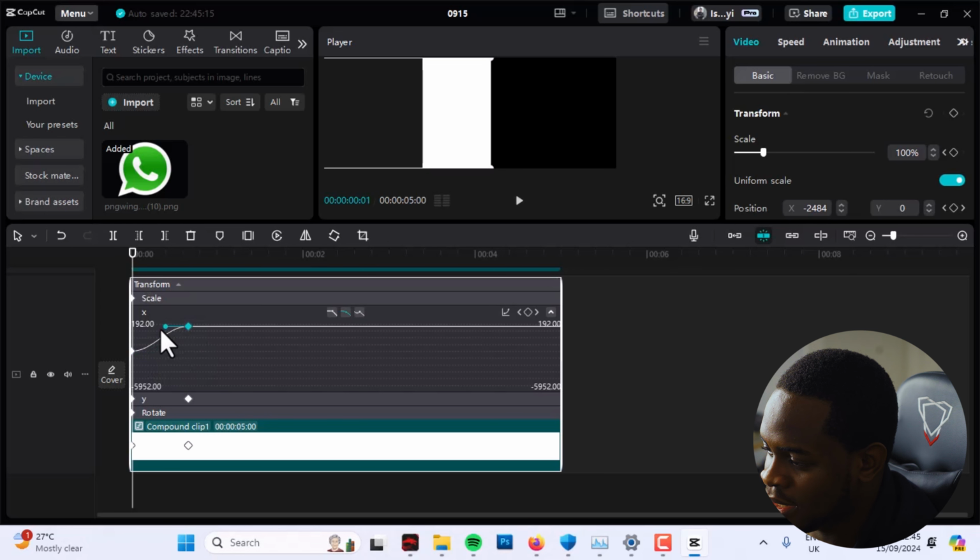It has given us weighted tangents that we can work with. Now what do these weighted tangents do? They help with making the animation smoother. What do I mean by smoother? In later videos, I'm going to cover what easing in and easing out is. But for the sake of this video, let's just click on this and make the animation faster.